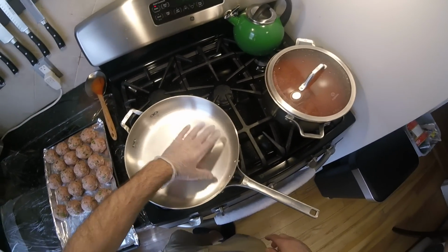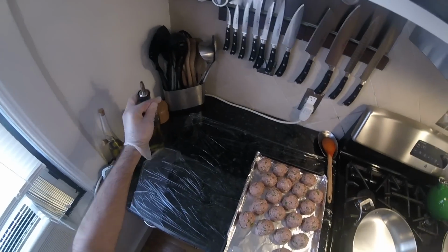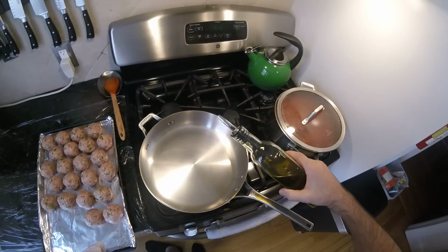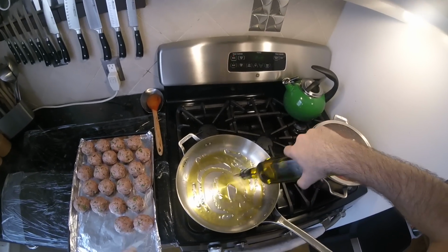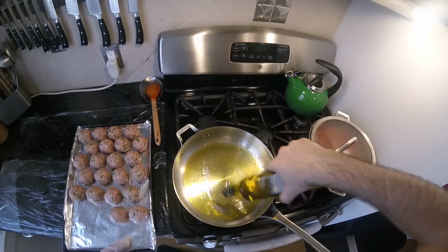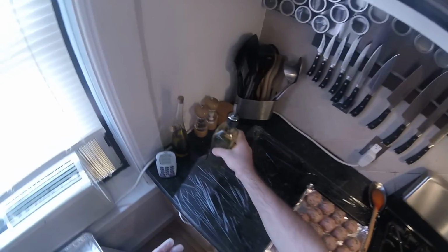Normally I would fry in like a vegetable oil of sorts, but not compliant, so we're going to do olive oil. You're just loving that word. Non-compliant with the diet. That's true. Now we're going to put a healthy amount of olive oil in here so we get a nice crust.